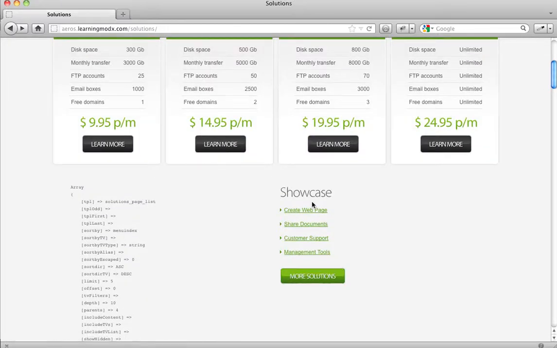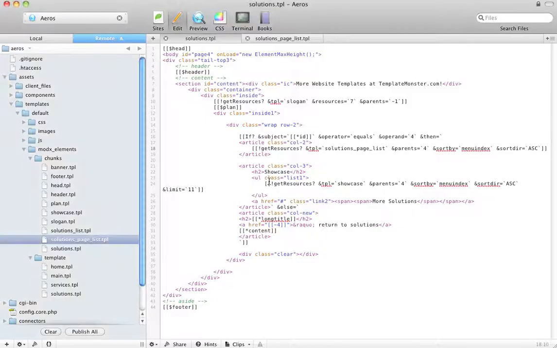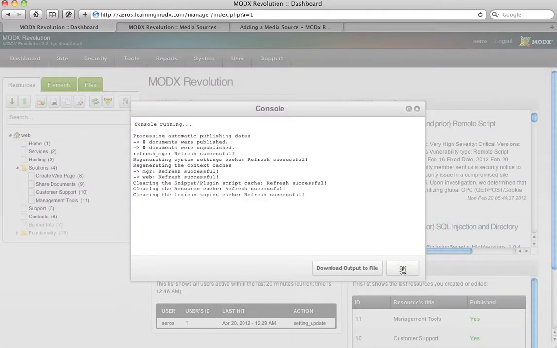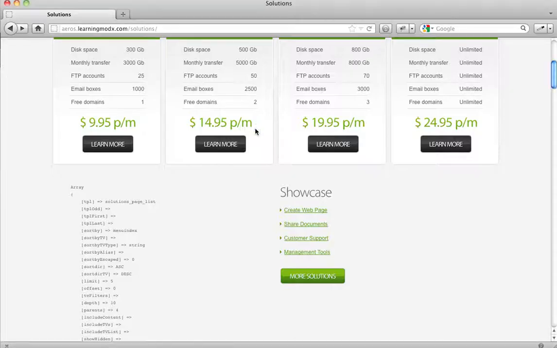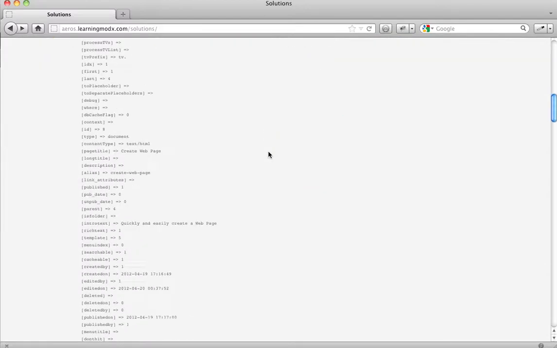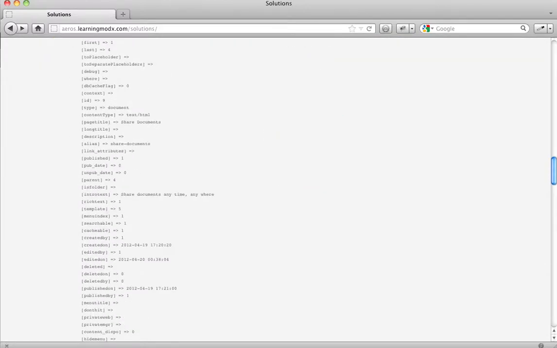So we see that this showcase worked. This is using get resources as well. So why don't we take a look at that? And this is inside of the if statement that we have here, but it's working. And as you see, we've got it uncached. So we set ours originally to cache. So let me see if that's the problem. Let's clear the cache out because we just updated this template. Let me refresh it, and that's not fixing the problem. So let me pause this. I'm going to look at the code and see if I can.